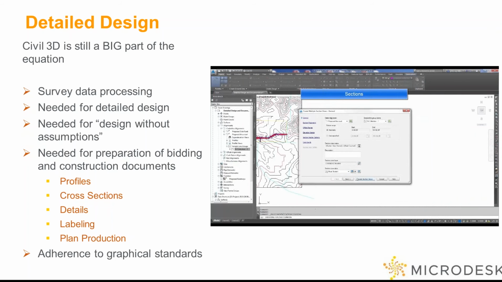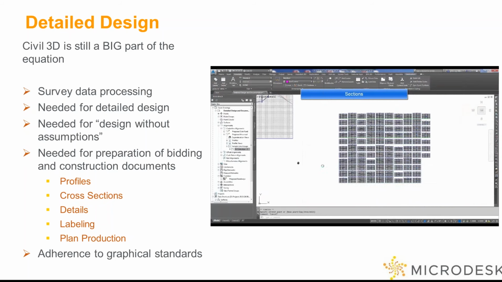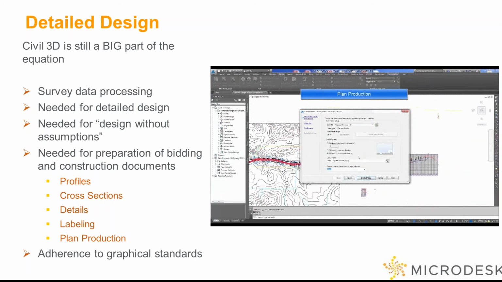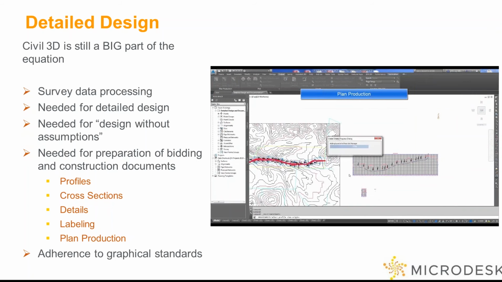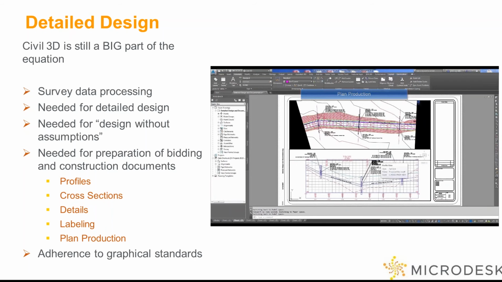And then you're going to use Civil 3D to generate your construction docs. So you're going to use the plan production tools. You're going to cut your sheets, generate your profiles, your cross sections, details, all your annotation, all that stuff. And then you're going to have those standards incorporated as well, so that you make sure that whatever you design actually complies with the approving agency. So Civil 3D is still a major hitter, playing a major role in this. We're just kind of using InfraWorks 360 to accentuate our workflow, if you will, and automate what we're doing.